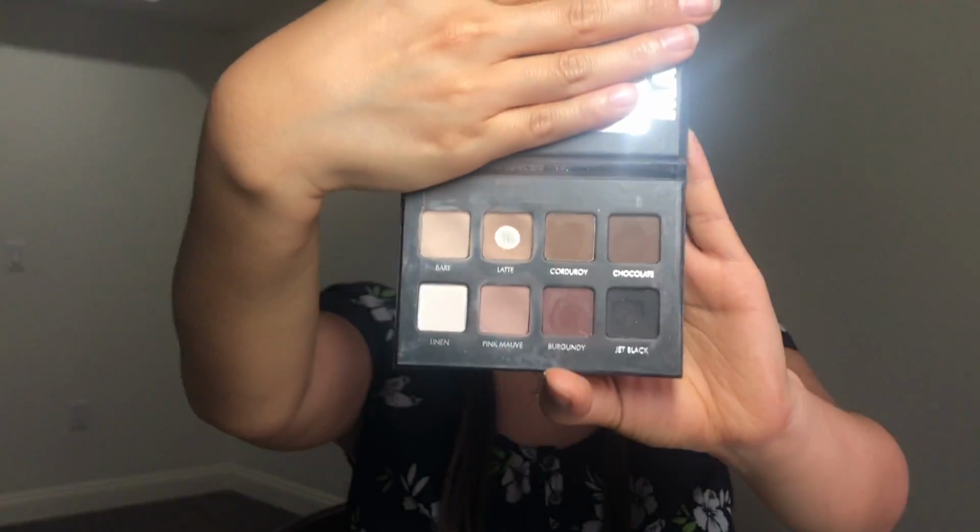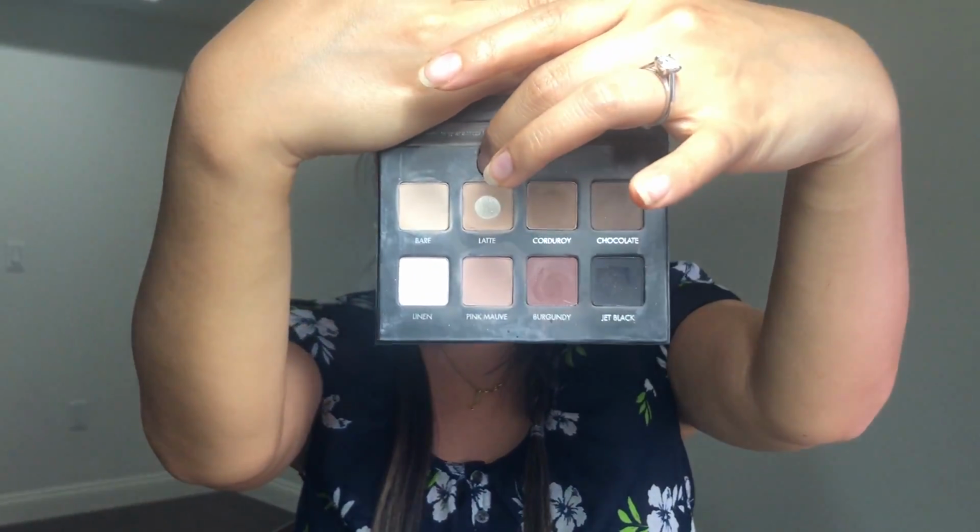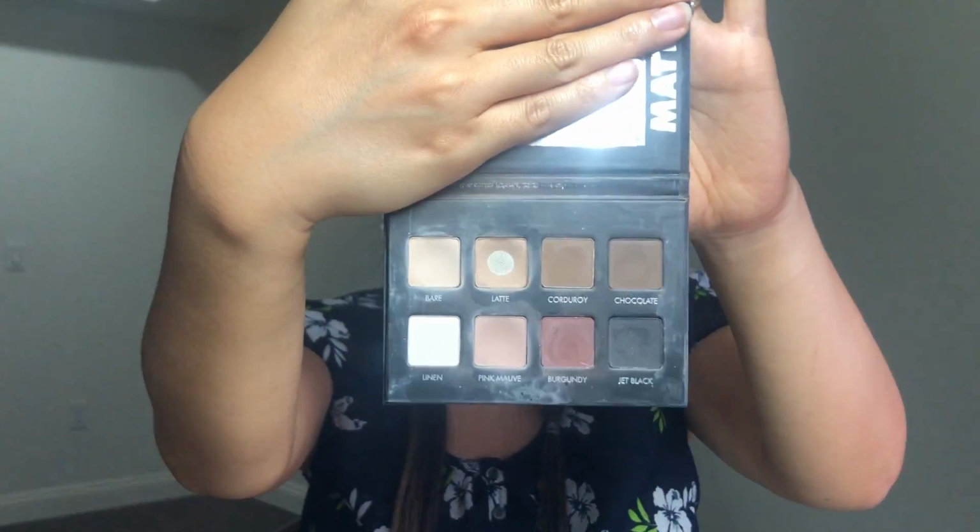The 2 compact eyeshadow palettes that I've been using every single day is this Lorac Pro matte palette, and it's small. It only has a few colors here. As you can see, I really like to use Latte, which is this color right here. I love to use this as my base just for everyday use. I just swipe it over my eyelid, and that kind of helps to give some depth into my eye without much effort. I think I'm going to invest in a brown eyeshadow pot, just so I can have that and use that instead of buying a whole palette.